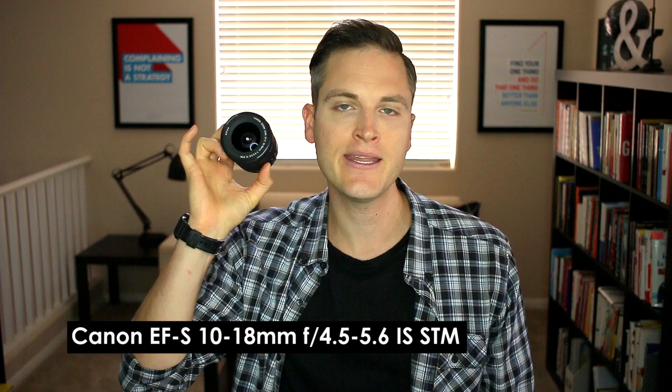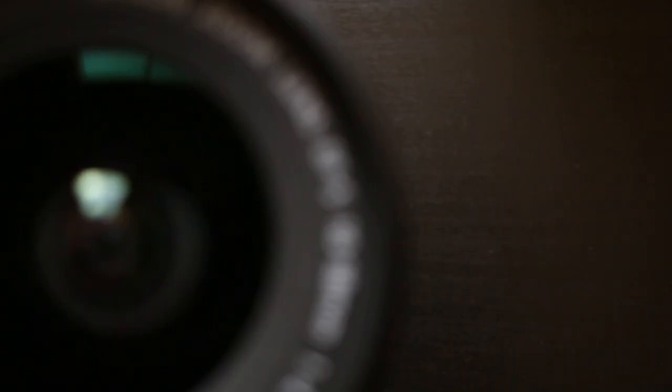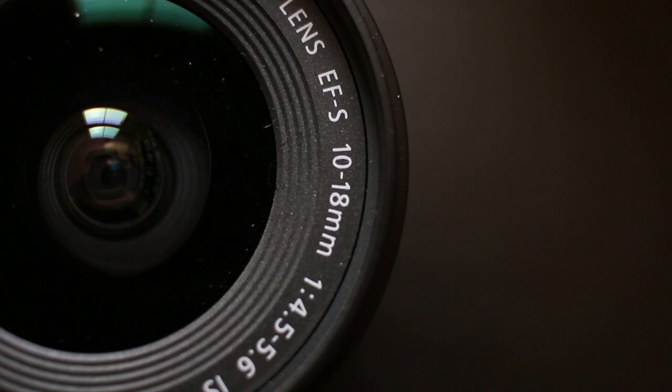For the third lens that I would recommend — it's a little bit more pricey but definitely worth it — that's the Canon 10 to 18 wide angle lens. A couple of awesome things about this lens: it has that STM motor, so it'll do good auto tracking to your face and it's quiet during auto focusing. It also has a super cool focal length specifically for YouTube videos and it's a great lens for vlogging. Casey Neistat really popularized vlogging with the DSLR using a Canon 10 to 22, but this one is more affordable — about half the price — and it also has image stabilization, which is a huge feature for handheld shots.